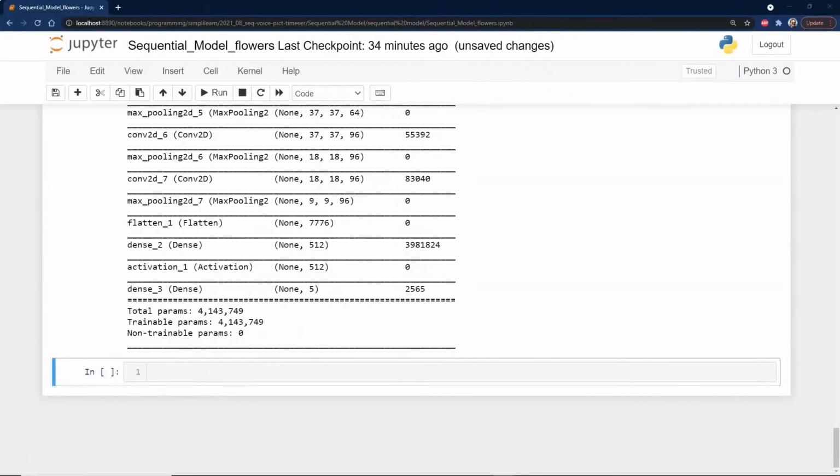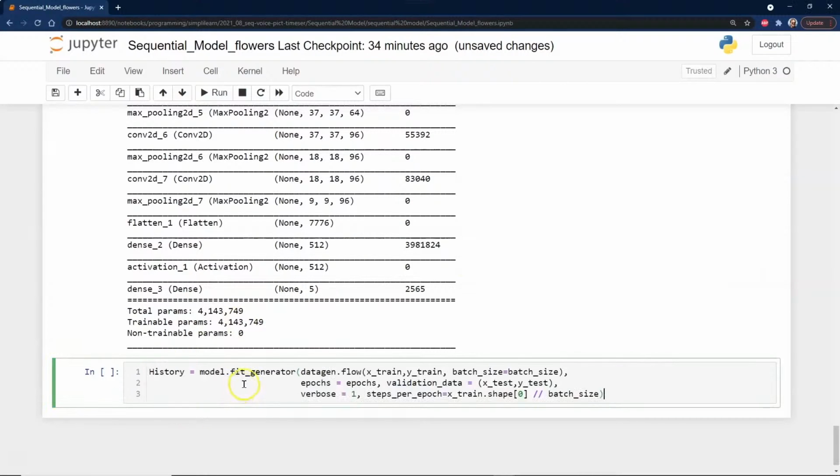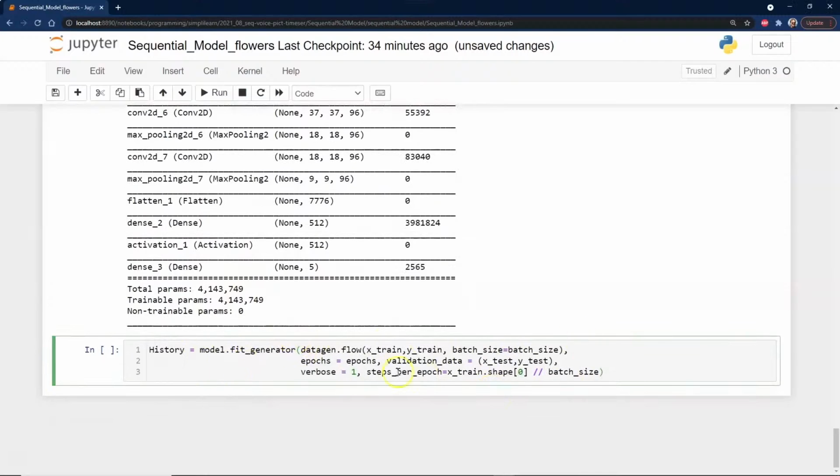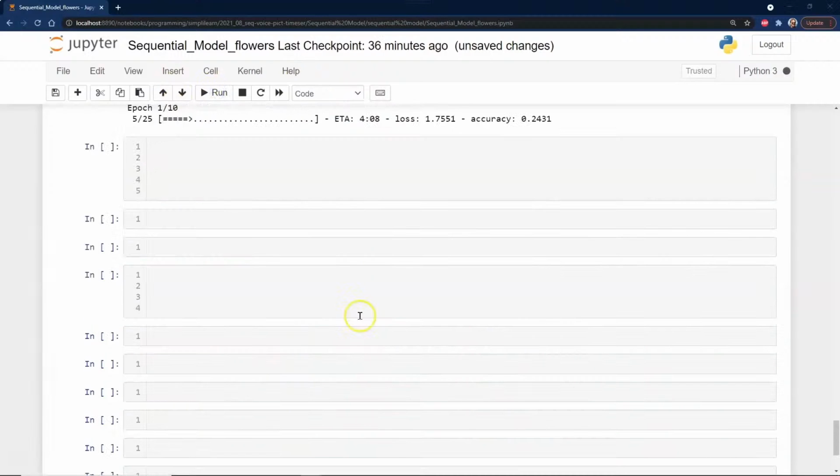So we went ahead and we're going to create a, we'll call it history, but we want to do a model fit generator. And what this history is doing is tracking what's going on while it fits the model. Now there's a lot of new setups in here where they just use fit and then you put the generator in here. We're going to leave it like this, even though the new default is a little different on that. Doesn't really matter, it does the same thing. And we'll go ahead and just run that.